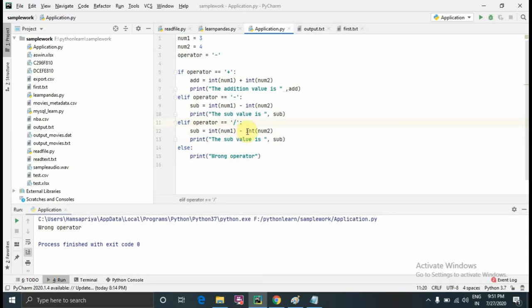If the operator is division, num1 slash num2, div. So we have created for division, and let's create for multiplication.